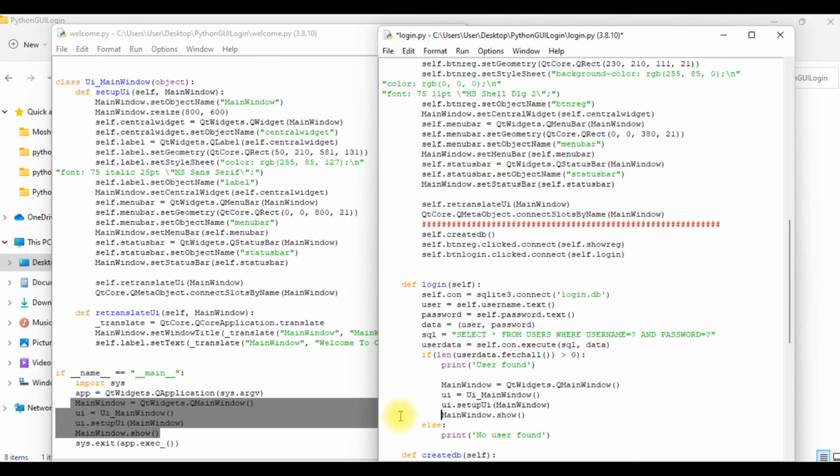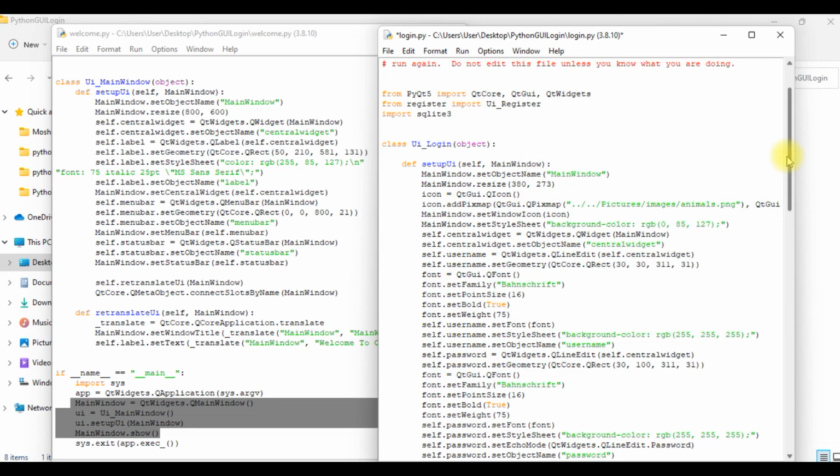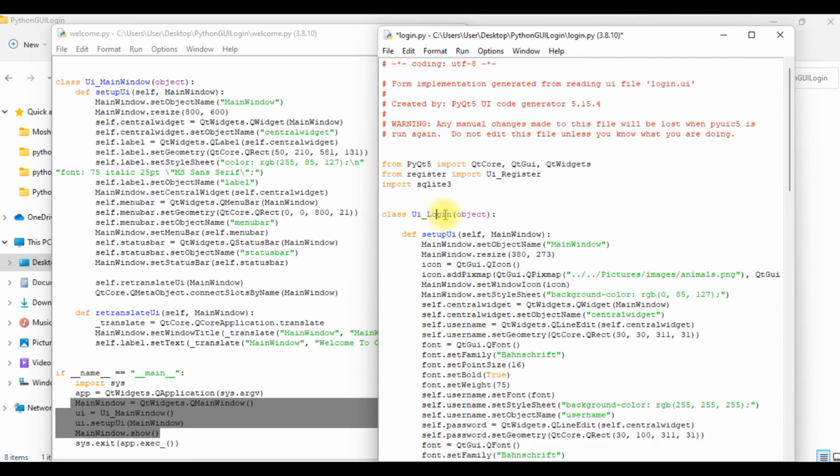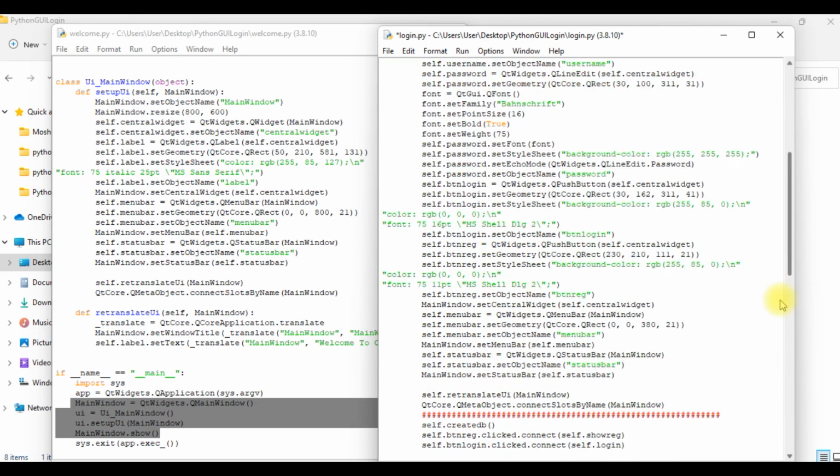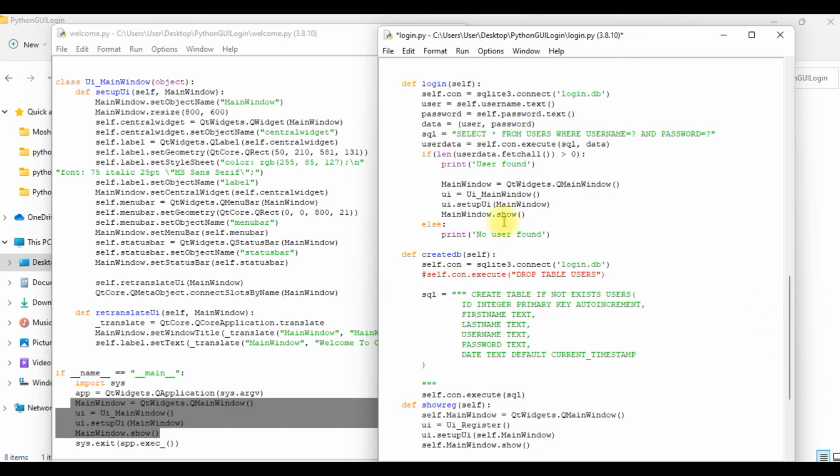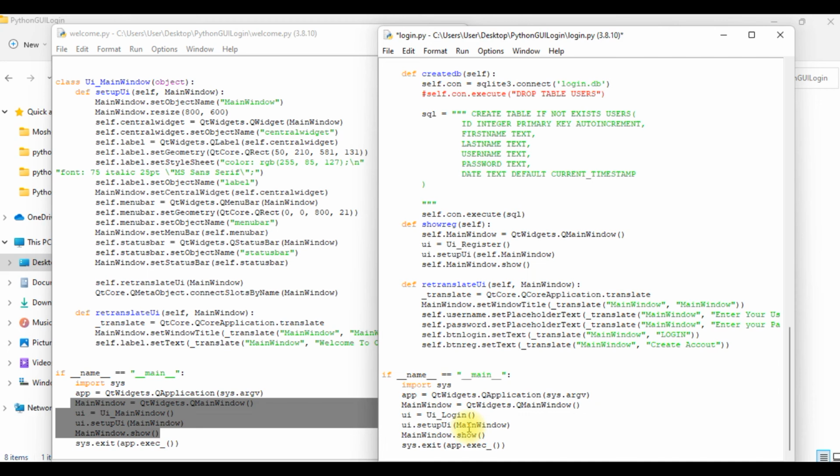Alright, so now, but we need to do something. When this happens, we are going to hide login and show welcome. So now I'll go back there and say, oh, I didn't copy the class. Let me come and copy it here.